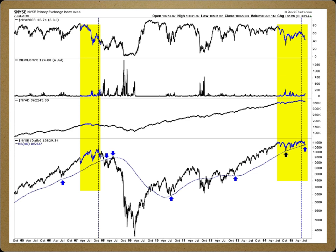Again, this is going to be a good thing for precious metals. Precious metals and gold need the stock market to crack before they begin their next bull market. So I don't think it's going to happen in the next month or two, but maybe not so far after that. And at the same time, we're not talking about the dollar in this video, but I do think the dollar is going to go above 100. It has another big leg higher.